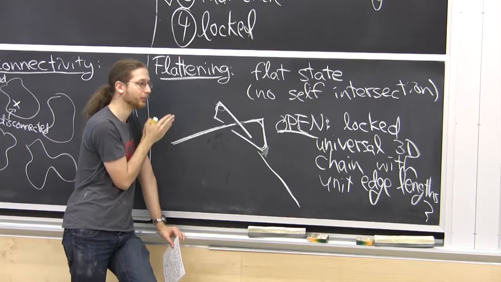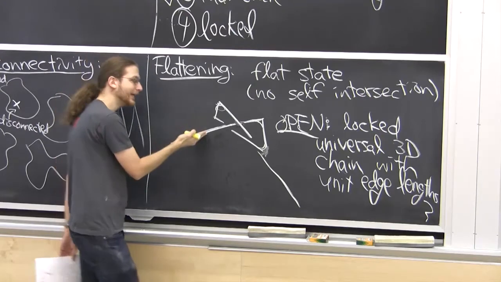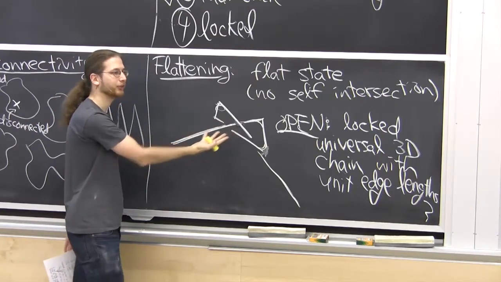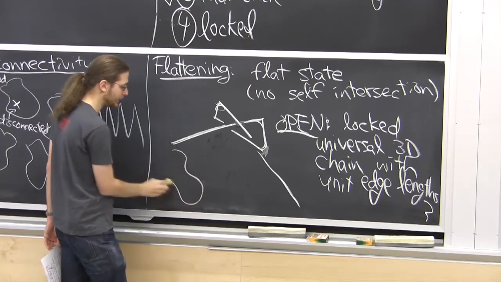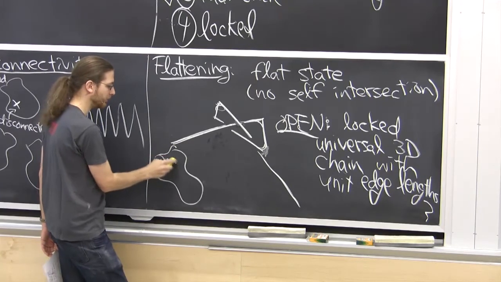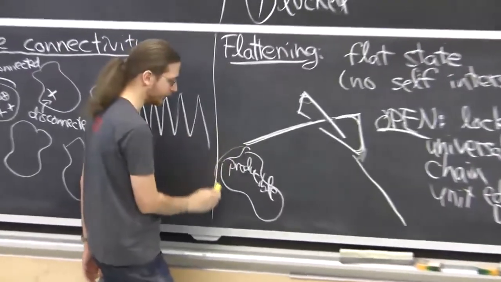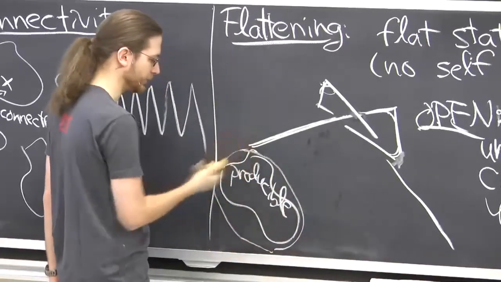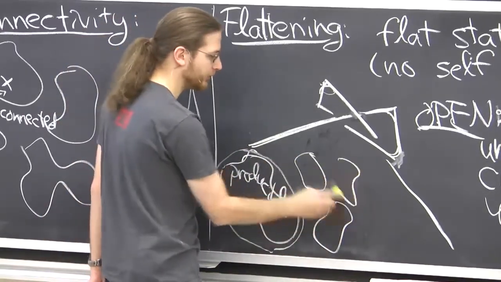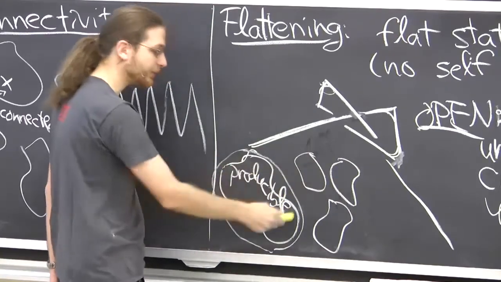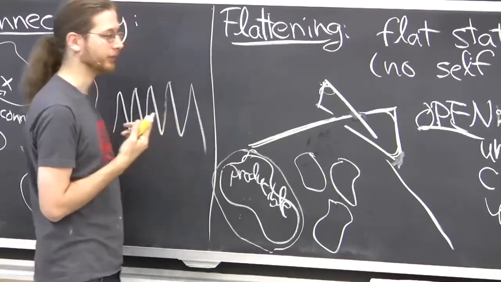But this configuration of this chain cannot be produced, I claim. I claim anything that can be produced is in one connected component. So while I can make a linkage that is locked, in that there are bad configurations you can't get out of, the things you can actually make, you can always get out of. So there's going to be the space of producible configurations. Maybe there's some stuff that's unproducible but still connected to it. I don't know. Doesn't matter too much. I won't worry about this stuff. There's other bad locked configurations that you cannot reach here. But everything that's producible is in one connected component of the configuration space. That's property 1. That's kind of nice.